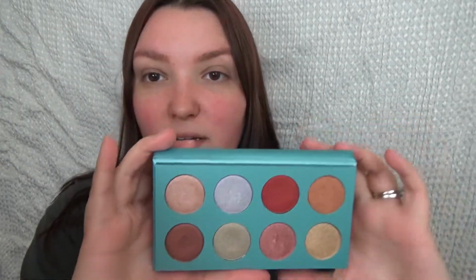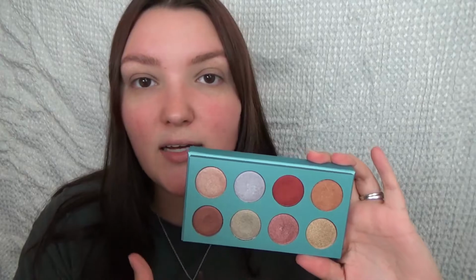If you haven't seen this palette, this is what it looks like. It has some pretty rich colors in it, and all of these have a shimmery type base, so it's kind of hard to create just one simple look with this without it being kind of bold and very shimmery. So I'm going to be using my Z palette as well. I have a lot of colors in here.